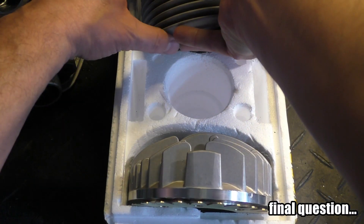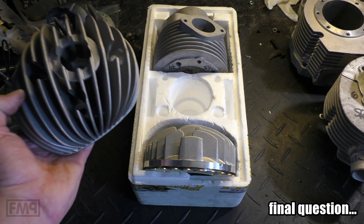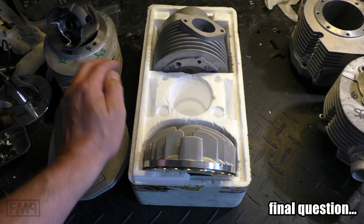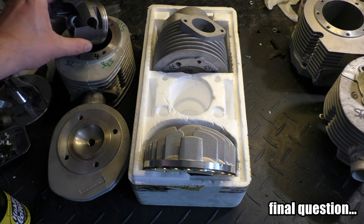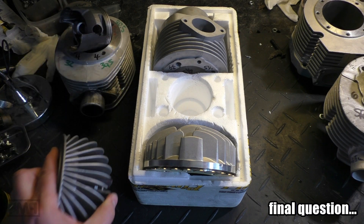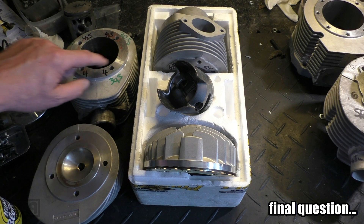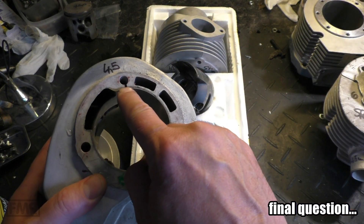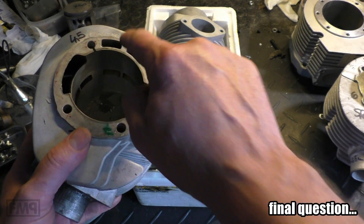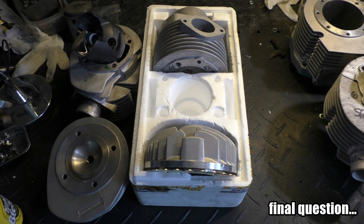The final question that remains: why does this cylinder kit cost 700 euros? By the way, that's a Cotrini - it has the same price as the 244. The 244 comes with a Meteor piston, it is coated, it has proper cooling ribs, the cylinder also has cooling ribs at the exhaust port side, the drills are even, there is enough meat at the cylinder foot - 4.5 millimeters - and it has three ports: one, two, and the boost port. Just to compare: 700 versus 700, but you get very different material. Cheers guys, have a good one.